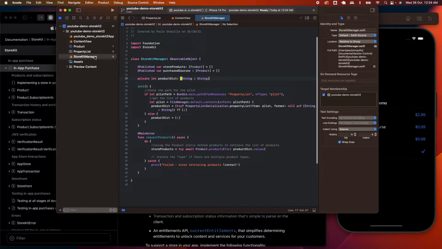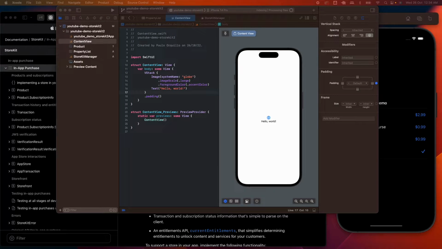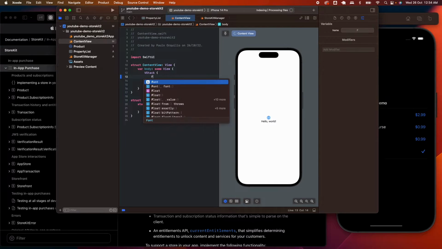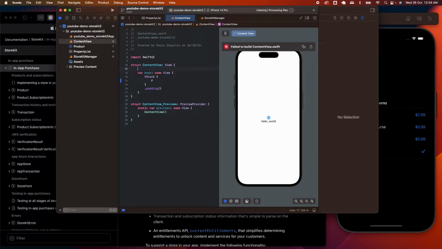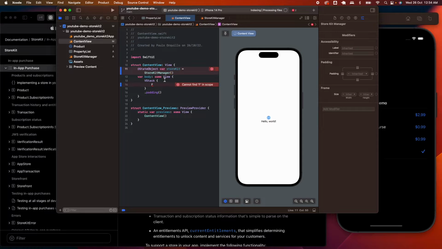So if I quickly jump into the content view, let's do a basic for each in here. Before we do a for each, first let's initialize the state object. So state object var, say StoreKit, is equal to StoreKit manager. Cool.